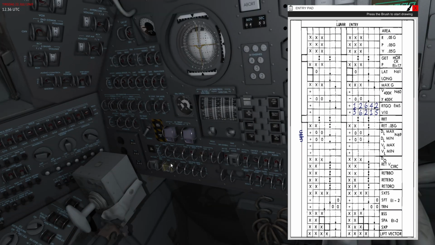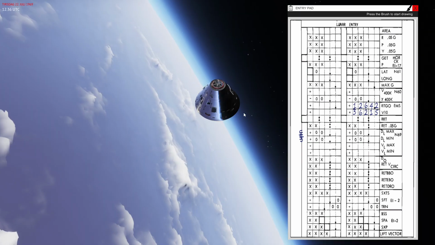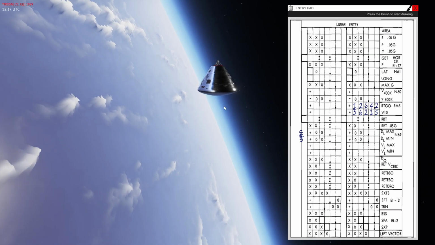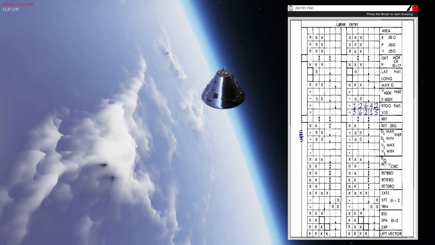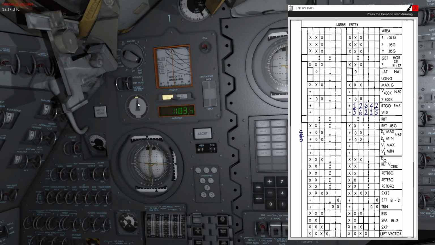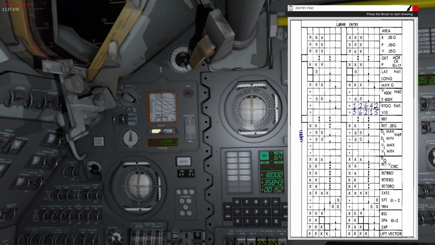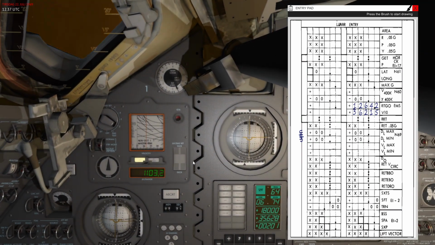We've already detected the 0.5 g. So then I can set the mode to normal. And if I now take a look, you can see that the lift vector is in a heads down position. My heads are going down towards Earth, and this produces lift vector up. And this test right after 0.5 g shows me that my lift vector was supposed to be up, so I don't need to make any changes.